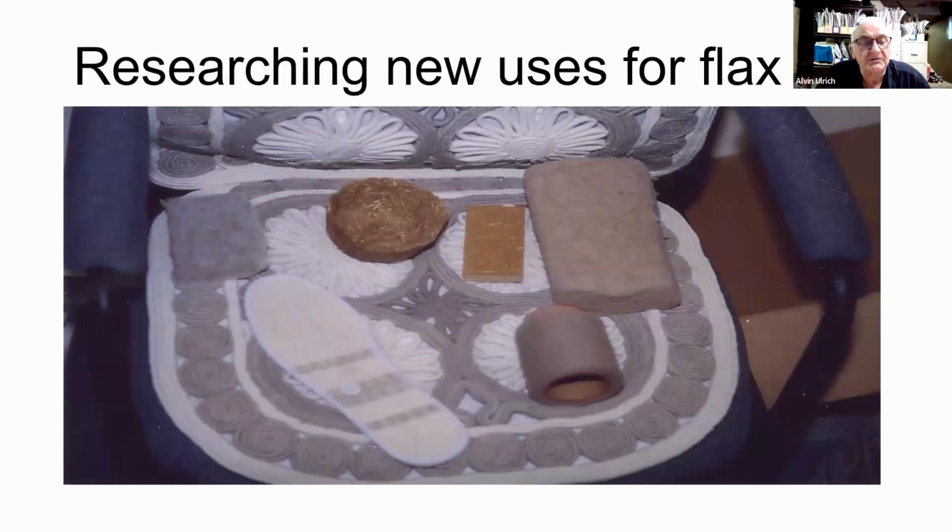And here are also some unusual uses for tow, and there's lots of it in building construction. These are a couple you may not have thought of: insoles for shoes because they absorb moisture very well. Seat covers, again, if you've got a hot, humid place and you get sticky on your seat, you can have seat covers out of flax. You can have insulation. You can have various things out of shive as well. And next slide.